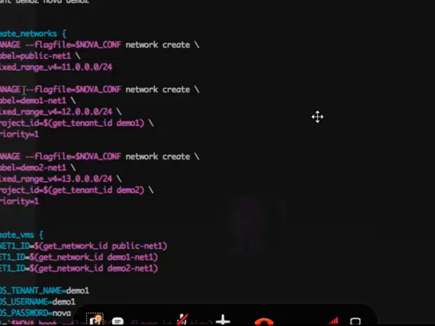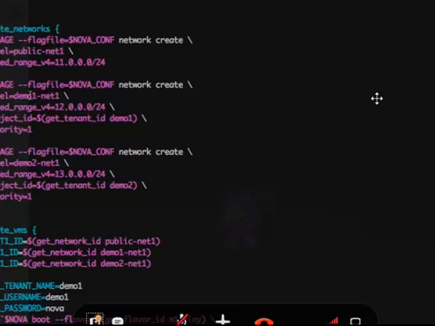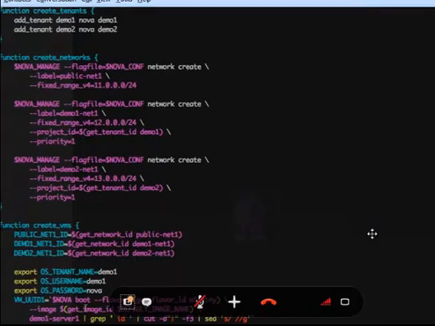So all I wanted to show you here is this particular function, create networks and create VMs. All we're doing is calling nova-manage here, and we're creating this public net, this demo 1 net, and demo 2 net. Down here we have the code to actually launch the VM instances with the Quantum image.